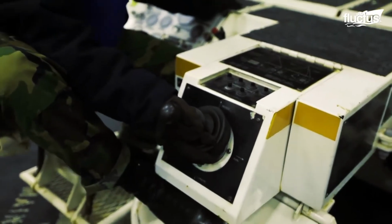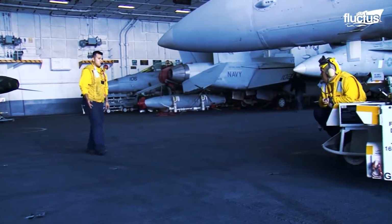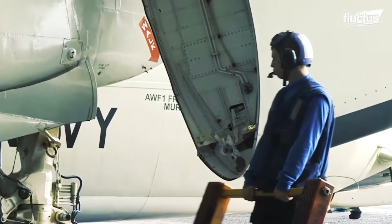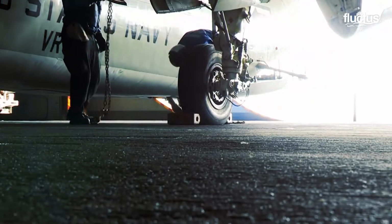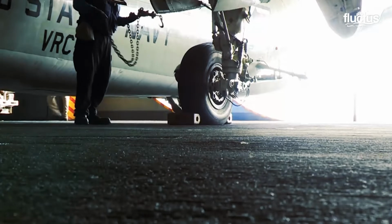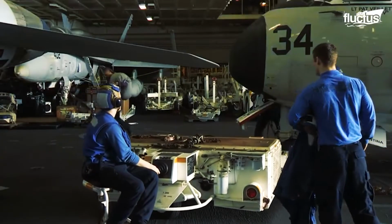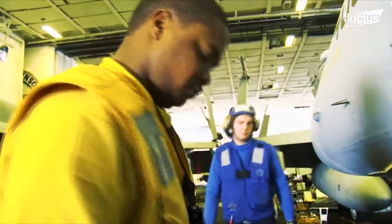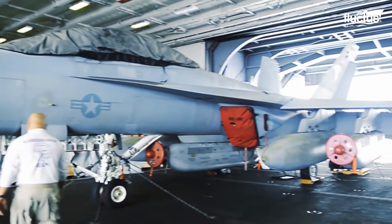One drives a 3-wheel dolly attached to the aircraft's nose landing gear. Another one gives directions to help maneuver inside these tight quarters without collisions. And when the aircraft reaches its parking space, a third crewman places a heavy wedge behind the wheels. The aircraft landing gear is further chained on the spot to avoid any movements in case of ship rolling.